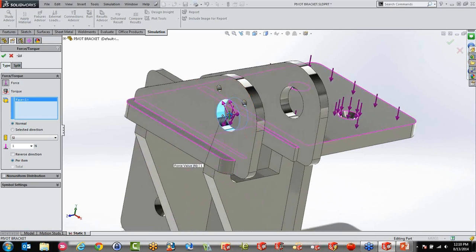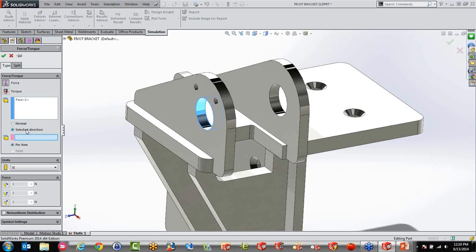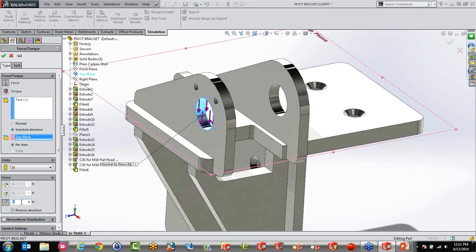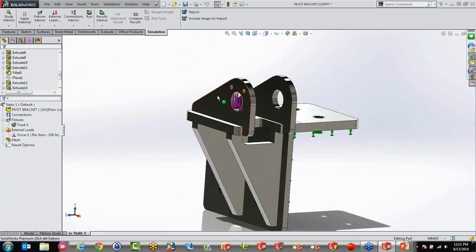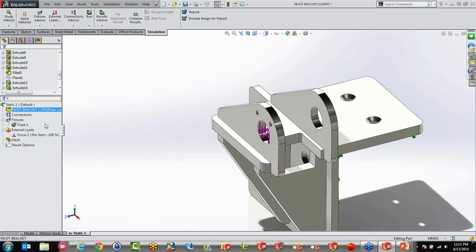And you will see that I get the feedback from the arrows. But I actually want it in a certain direction. So I could just select it in a certain direction. Again, everything is familiar with SolidWorks, and I can actually use SolidWorks. So I can say in the direction of this plane, and just like that, I can apply 100 newtons to this, or a couple hundred pounds, and I have applied that right to that face of that hole in the direction of my top plane, because that was what I used.